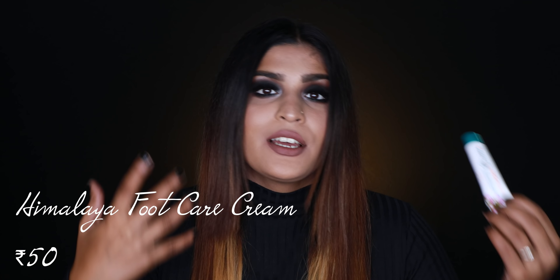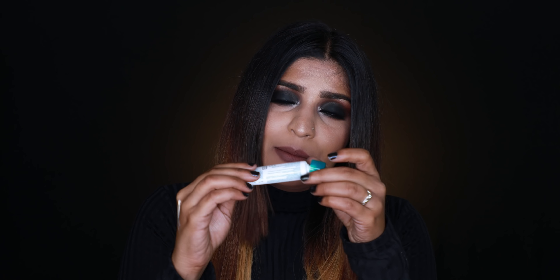I really love to apply this around my cuticles just to ensure they're nicely moisturized and protected. Then I have the Himalaya Foot Care Cream. Now this is such a beautiful foot cream. As you know I'm Sahara desert dry, so obviously my feet are dry as well and my soles tend to have cracks. This one is a very thick, balmy cream, but it instantly gets absorbed into the skin — I'll just give you a demo on my hand.